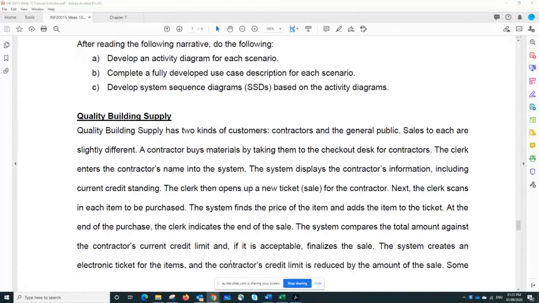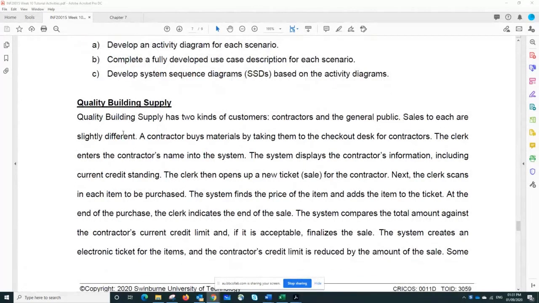Okay, so let's go through this case study. Quality building supply has two kinds of customers, contractors and general public, right? So looks like now they're talking about two actors. So I'm just trying to highlight this.